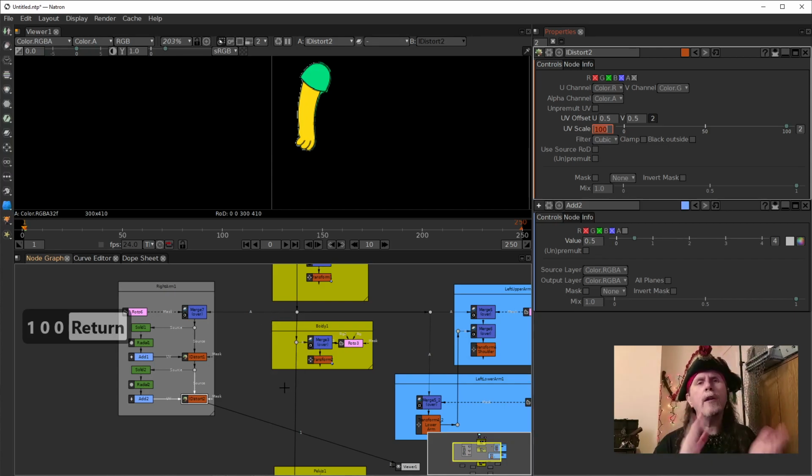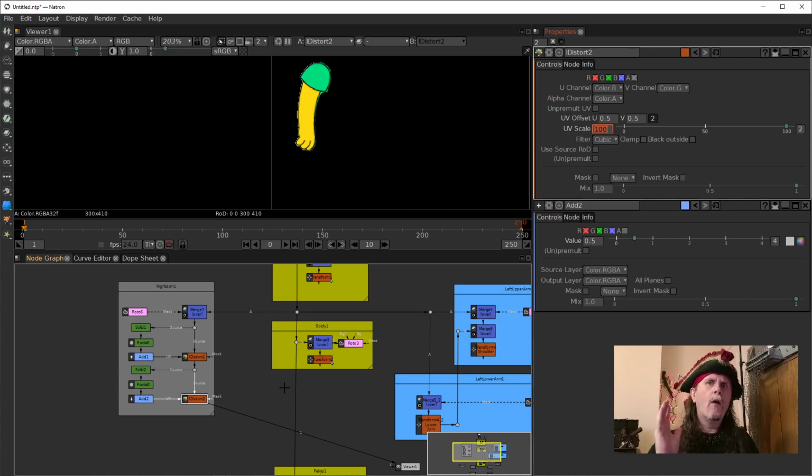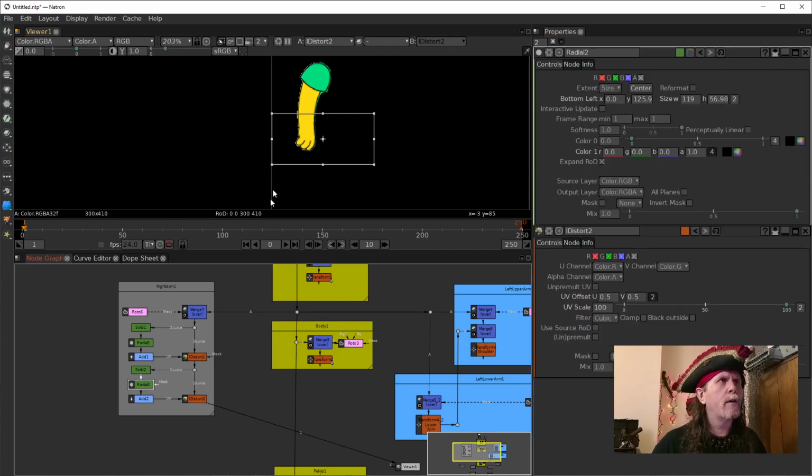100. Remember, all 100 means is that it's going to pull whatever's in the warp field to the center point. It's going to pull at 100. It's going to pull whatever's in this radius, whatever's in the influence or close enough towards this point. So that's why we keep it at 100. This is our goal. All right. So, all right. So let's try and see what's going to happen.